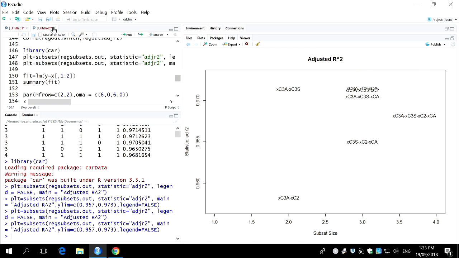If I zoom into that little slice, you'll notice that the y-axis changes from going from roughly 0.2 or 0.1 up to 1 to going from 0.96 up to 0.975. So it's just that little slice at the top. And now I can see more clearly what's going on. Even then, there's still two sitting one on top of the other. I'd have to really slice it thin to see those separately. So that's just showing me the top of the plot.